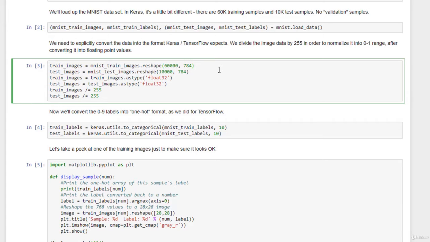We're going to flatten these all out into 1D rows of 784 pixels for each 28 by 28 image. We also have our test data set of 10,000 images, each with 784 pixels apiece. And we will explicitly cast the images as floating point 32-bit values, and that's just to make the libraries a little bit happier. Furthermore, we're going to normalize these things by 255.